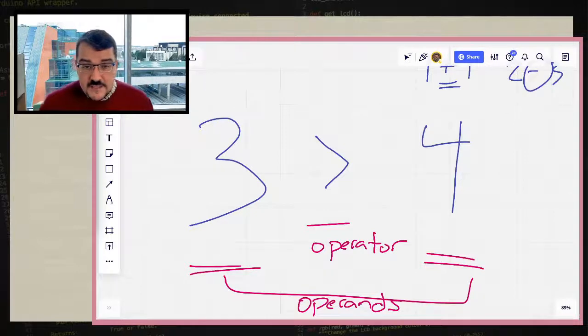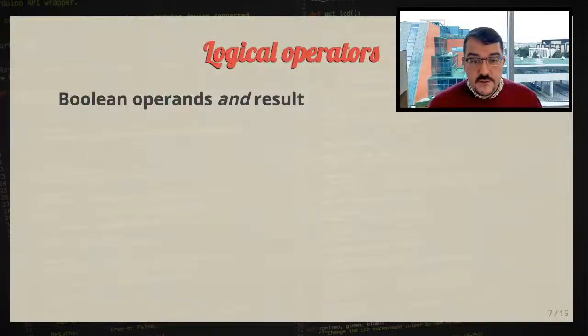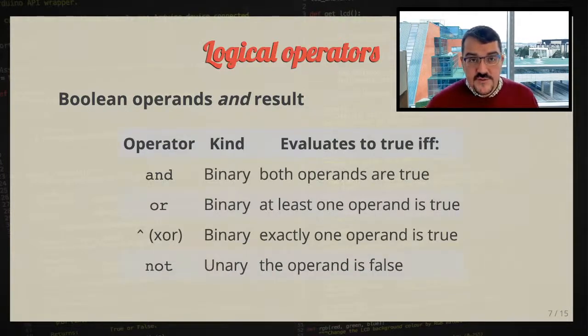And some of those binary operators are operators that have logical operands. So instead of numbers, in this case, they're true and false values. And the logical operators that we're going to think about are and, or, exclusive or, and not. Okay, so and or kind of have pretty clear meanings. So this fella, George Boole, helped us by explicitly codifying some of those meanings, but it's kind of obvious.